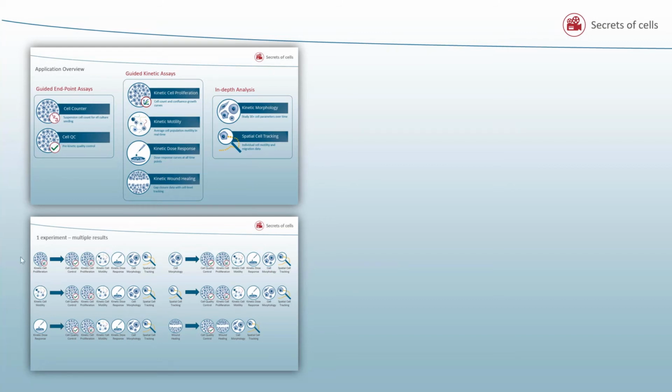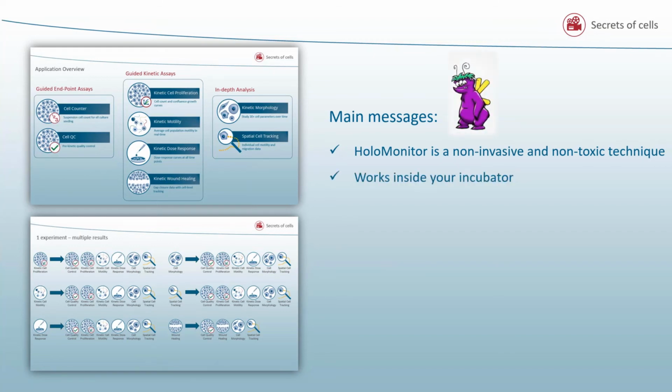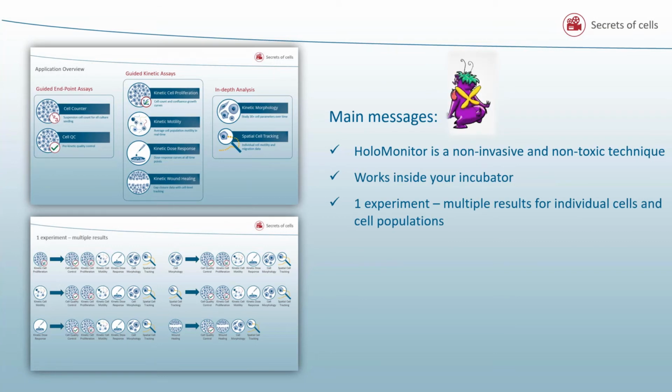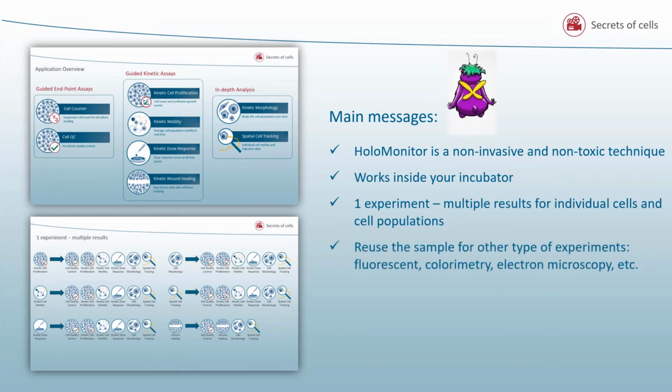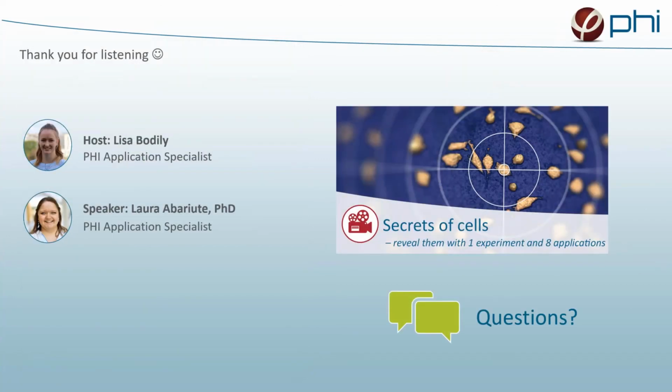To sum up today, I talked about HoloMonitor M4, which is a non-invasive and non-toxic technique which works inside your incubator. It has an easy-to-use software which lets you reanalyze the data and get more results from your one sample, not only for cell populations, but also for individual cells. As it is a gentle and non-toxic method, you can reuse the same sample for other types of experiments, meaning that you save your precious cells and get more information. And with that, I would like to thank everyone for listening and give back the word to Lisa.